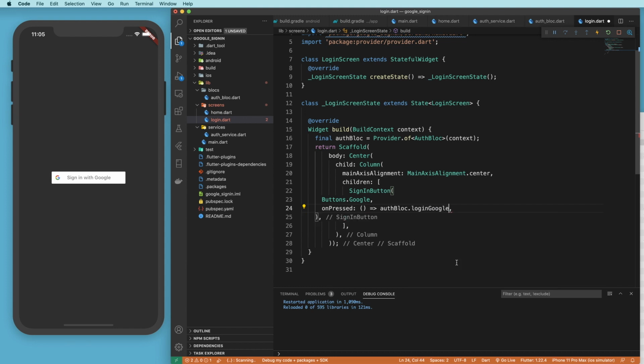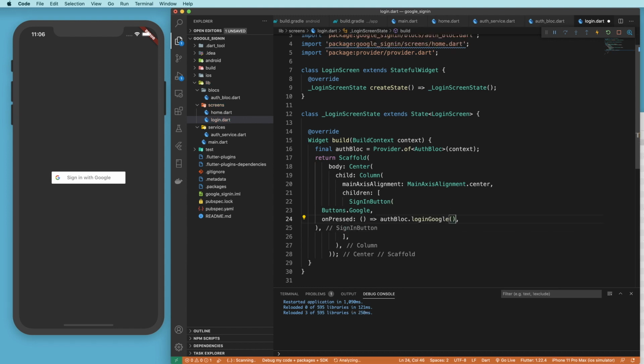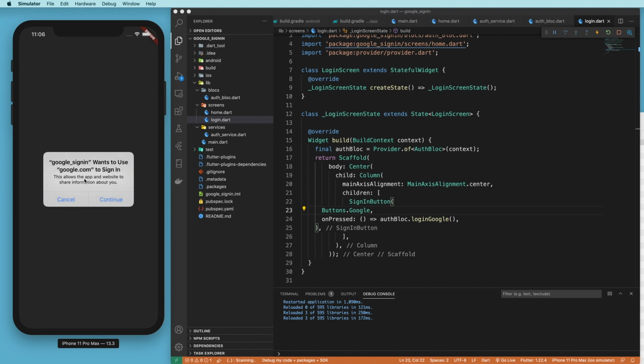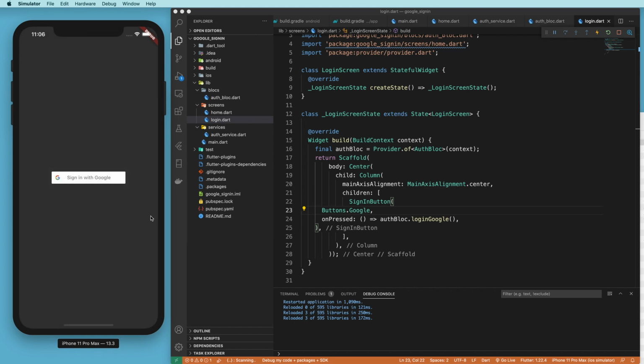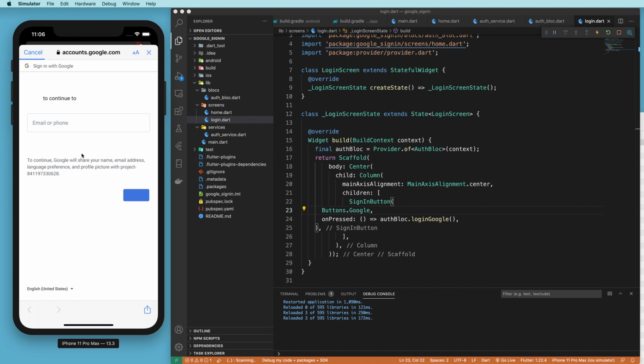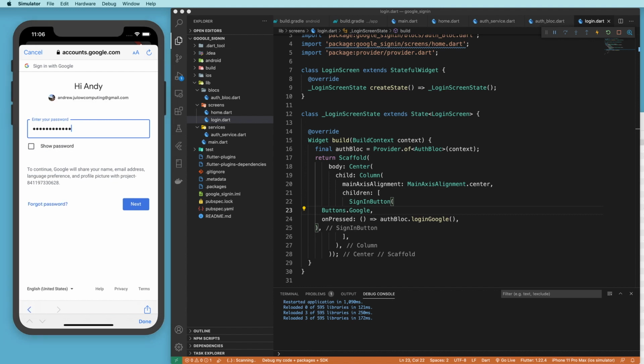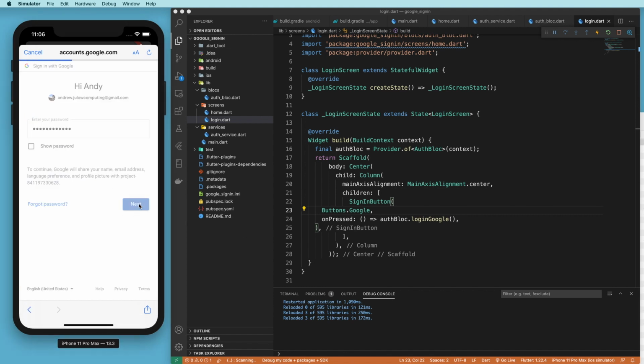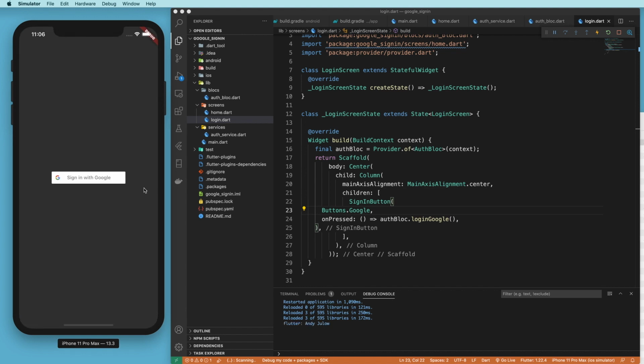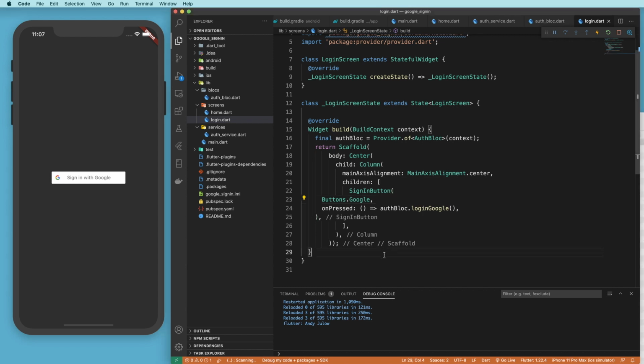I want to call authblock.loginWithGoogle, and I do want the parentheses here because I actually want to call the function, so make sure you get those on there. And then if we click sign in with Google, let's see, he wants to use google.com to sign in. I'm going to say continue. I am going to enter my Google info. In fact, maybe I'll do that off the screen. Okay, and then I've entered my password. I'm probably going to get all kinds of two-factor authentication going on here. No, I must have done that already. So now here in my console, I can see my name. So this is communicated to Google, and it has got back the credential information. So we've done that step.